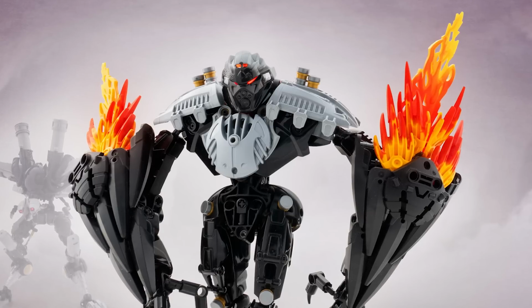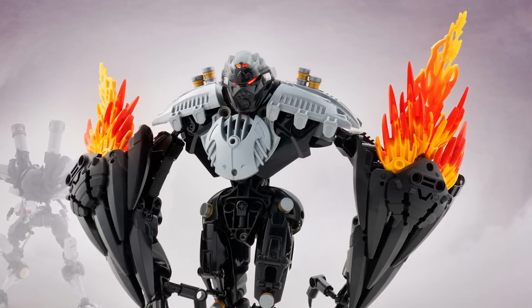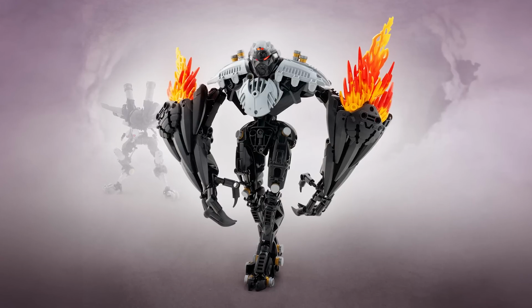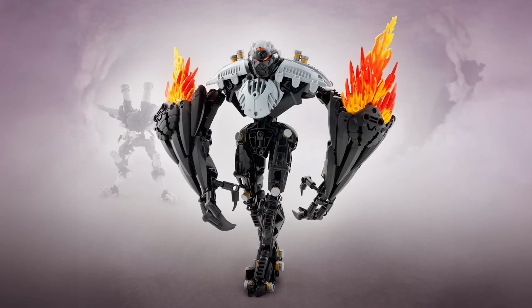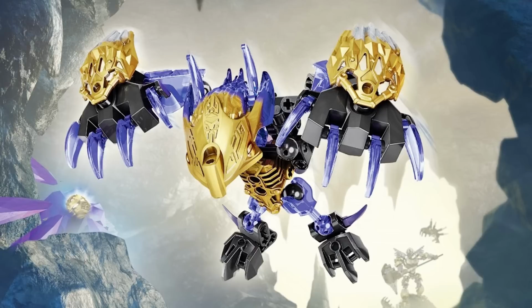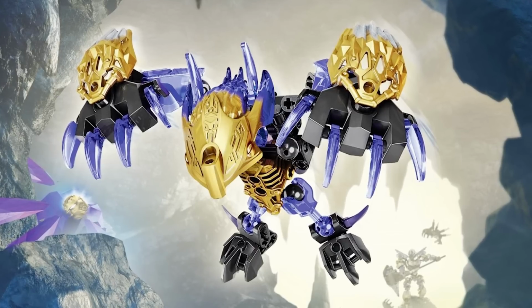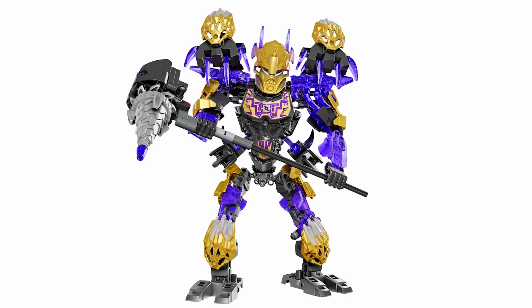Plus too, the texture on the arms, it really reminds me of basalt, obsidian, or other kinds of solidified lava. So clever. It's a very fun way to tie this into his elemental powers. Now, of course, this is based off of the Toa of Earth Anoa in his Uniter form, this set right here. And of course, you could combine this set with the Creature of Earth, this little guy. And doing so, you created a version of Anoa that had a lot more armor.